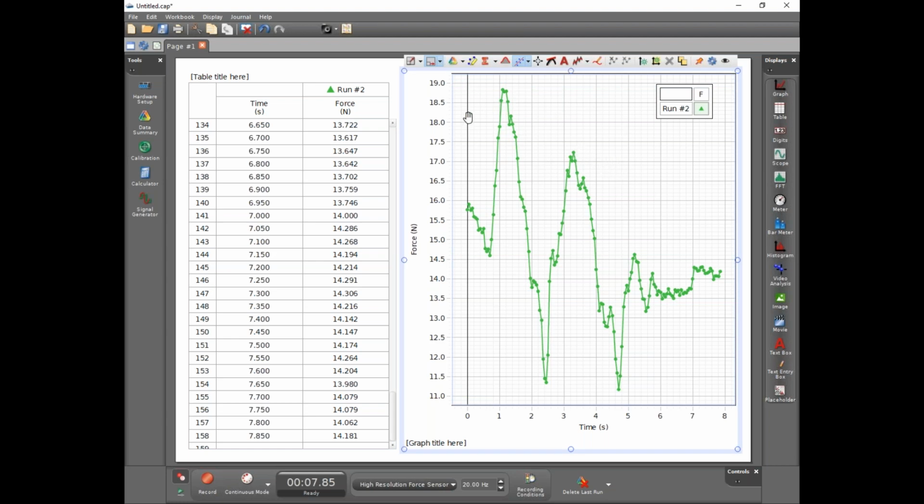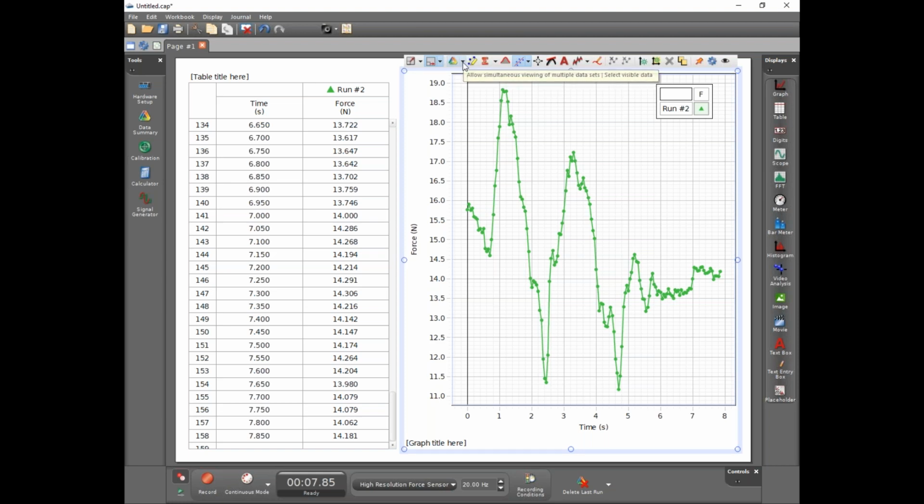Let me show you one more button before we continue on to our experiment here, and that is, you'll recall I collected 2 runs of data, but the first one disappeared in the graph as soon as I pressed start to collect the second one. This is because there is a default behavior in Capstone's graph to show only 1 run at a time. This is great when you want to really focus the attention or analysis on the most recent run, but we can choose which run we're displaying at any one time and actually turn on both runs if we're interested.